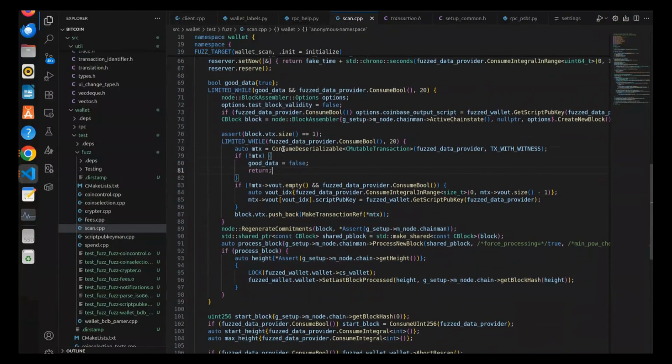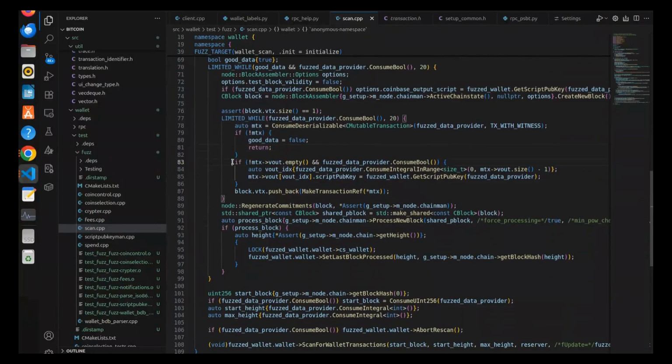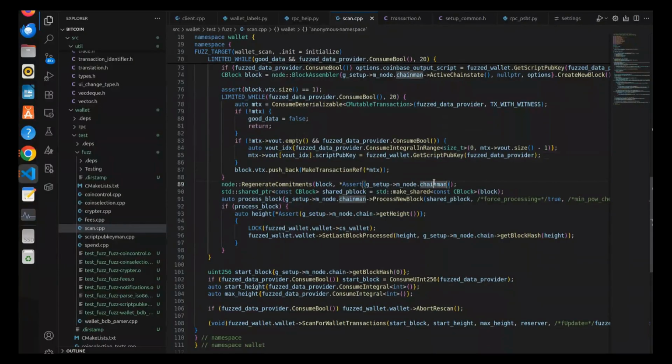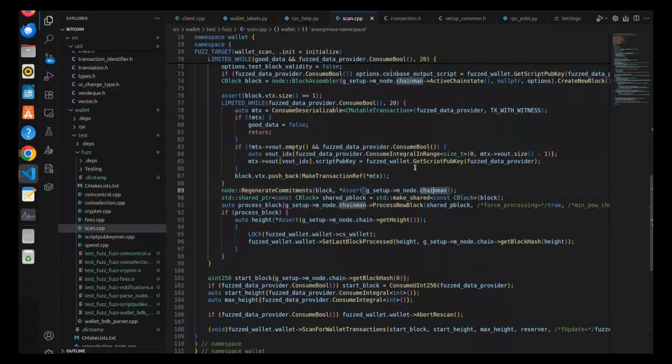We don't process further. Another loop will run, and then suppose the data contains some transaction and it has some output, meaning the transaction is valid. Now, if the transaction is valid, based on randomness, this will create a script pub key and then replace those script pub keys with our wallet pub key.